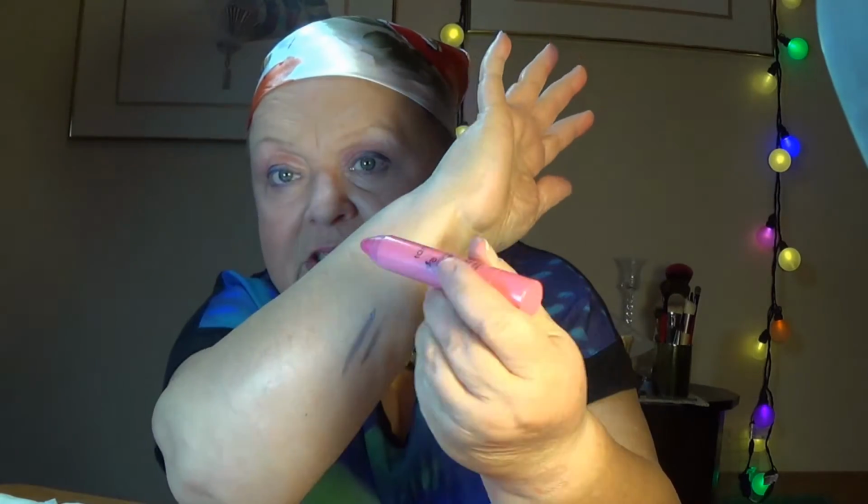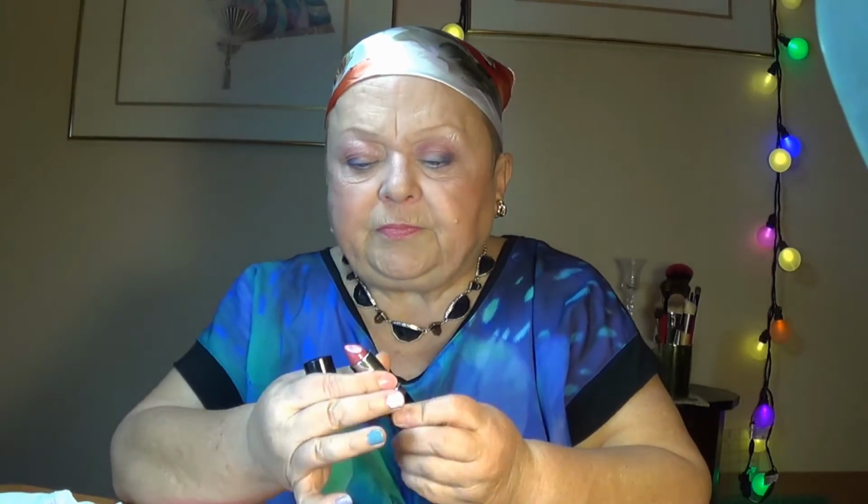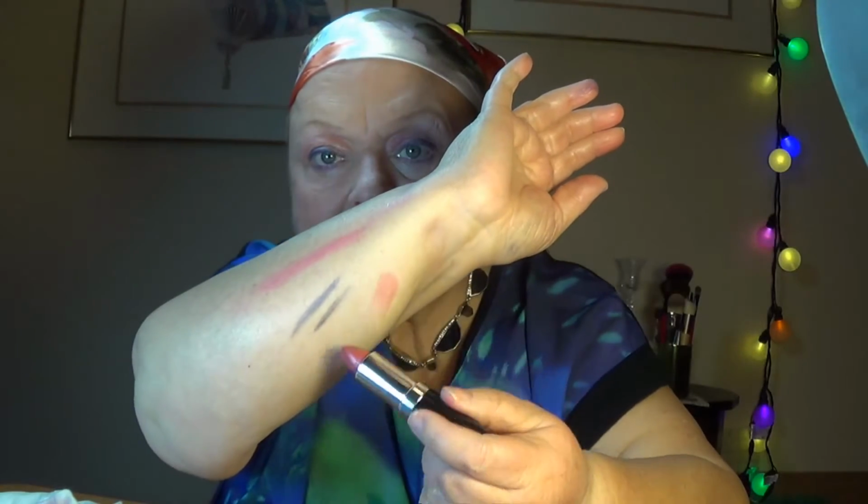For lippies today, I started with the Tarte Lip Surgeons, and this one is in Charmed. This is Charmed. So what I decided to do, because I put it on a little more heavily than I was expecting, is I covered it with a relatively new lipstick I have from Laura Geller, which is called Rouge Audrey. So this is the color. And there's the swatch. And you can see a combination, I hope, of the two colors on my lips.